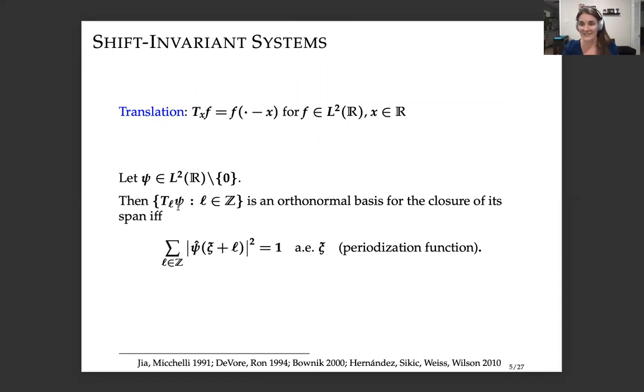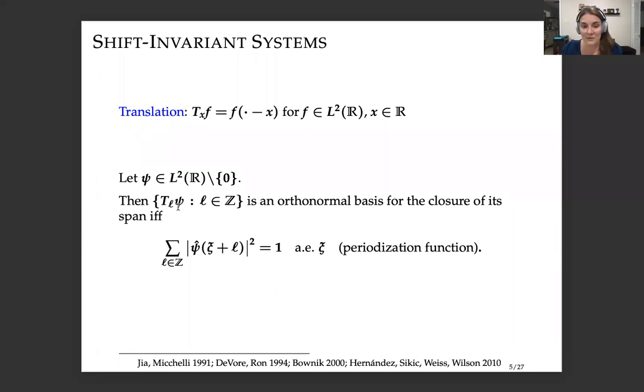And I know in the audience, there are some of the world's leading experts on shift invariant systems, which I am not. So just stick to the knowledge that I have on this slide. So we're going to begin by defining a sequence of operators. The first operator that we're looking at is the basic translation operator. You take your function and you just shift the inputs.